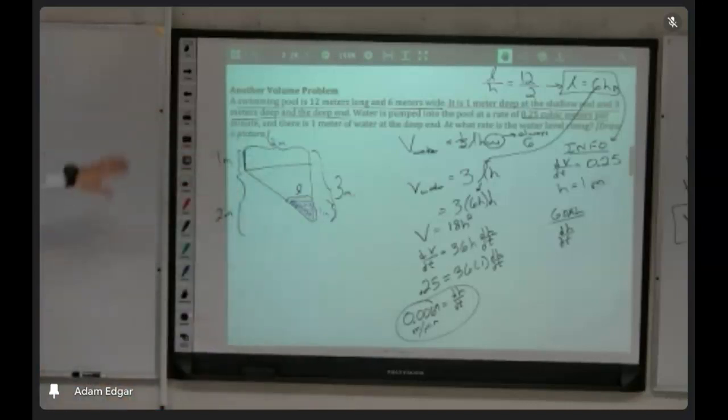This one's really tough. The ones on the homework, I don't think quite as tough. Do some on the homework tonight. Don't do all of it. You're not ready for all of it, but you're ready for a lot of it at this point. We'll come back to this tomorrow. Keep on working on this related rate stuff. We'll be doing this all week.